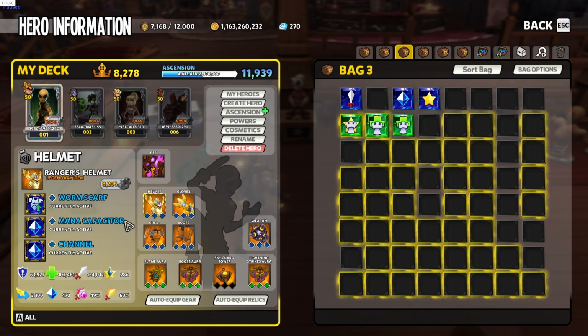In helmet we should have worm scarf, mana capsicator. I will make the shard list starting from the main character of the game, Monk. It's the free character of the game, the easiest character to start with, and actually it's the main DPS even at the start, at moderate game, and at higher floors and the end of the game. It's still a viable person to deal some damage.